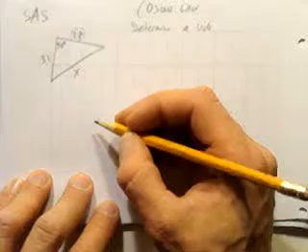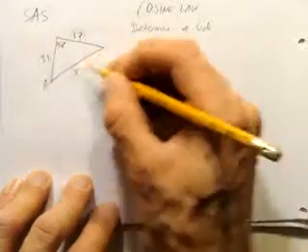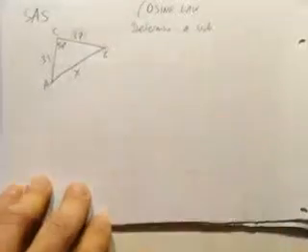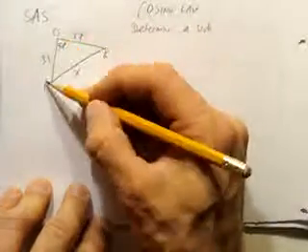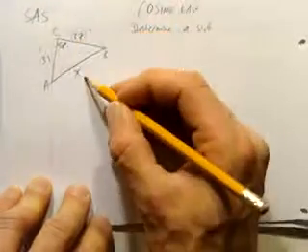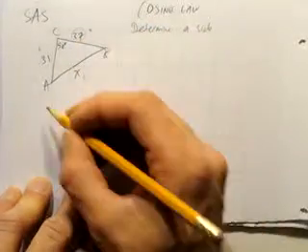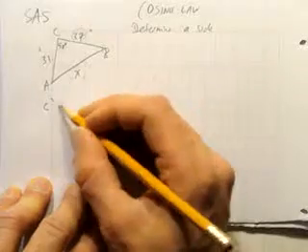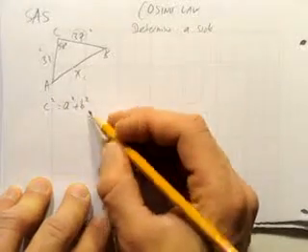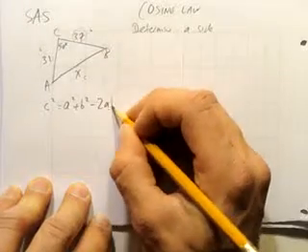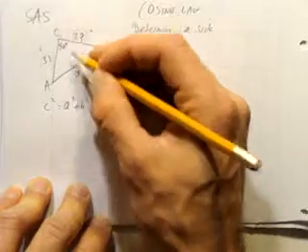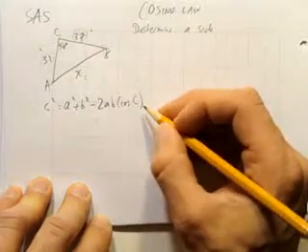So let's label a triangle. I'm going to call this maybe A, B, and C, just because I like the C version of the formula better. It's easier for me to remember. This is A, this is little a, this is big B, this is little b, this is big C, this is little c. And so cosine law is c squared equals the other two sides squared, just like Pythagorean theorem, minus 2 times the other sides, times the cosine of the angle across from me.